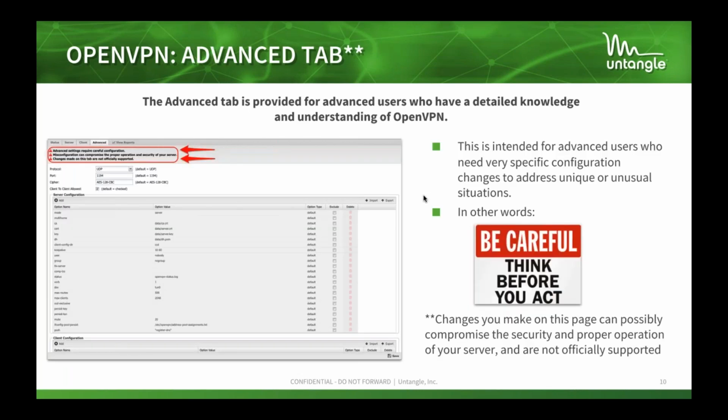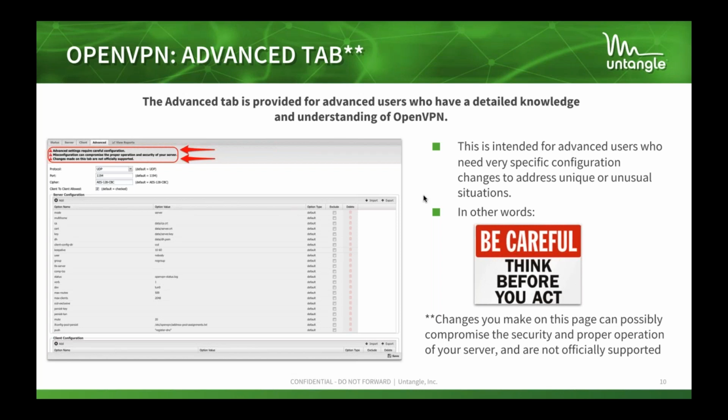So you'll see a lot of big red warnings here on this slide, and that's with good cause, because this is the advanced tab for OpenVPN, which was basically opened up to anything your heart desires as far as this configuration. A version or two ago, we went through a development cycle that saw OpenVPN changed drastically, and this is the result of that.